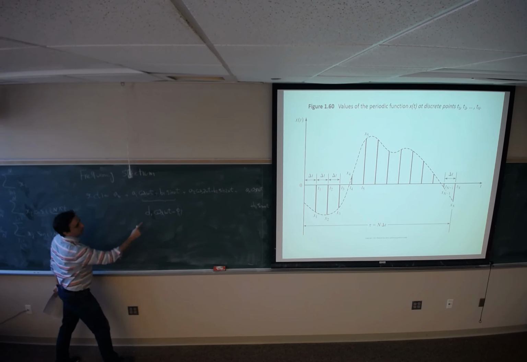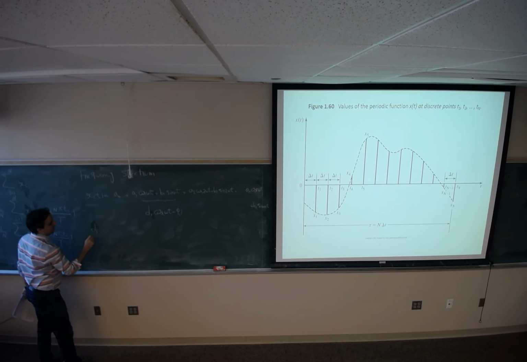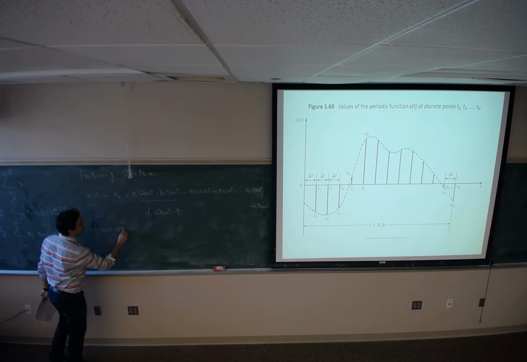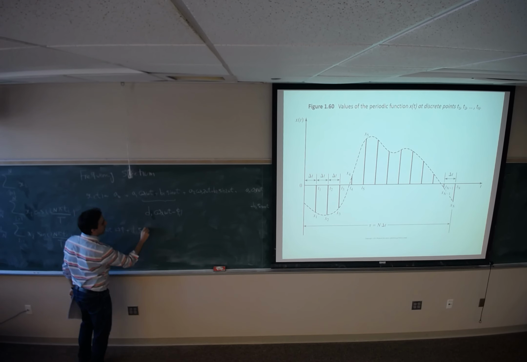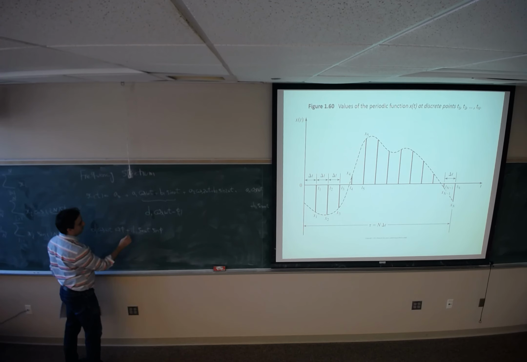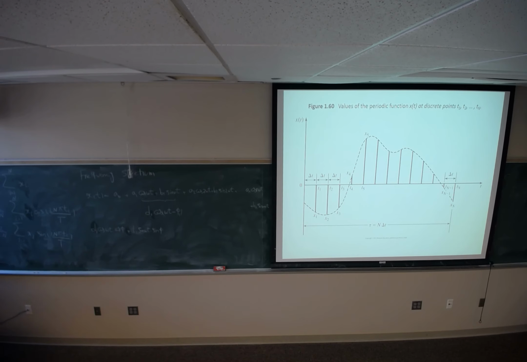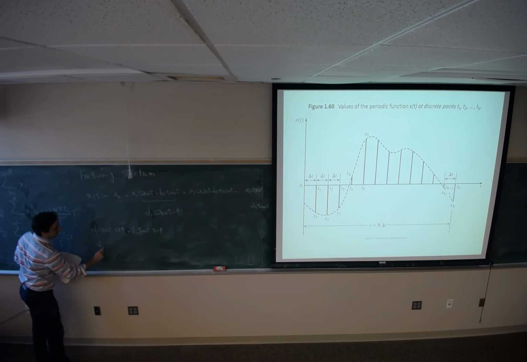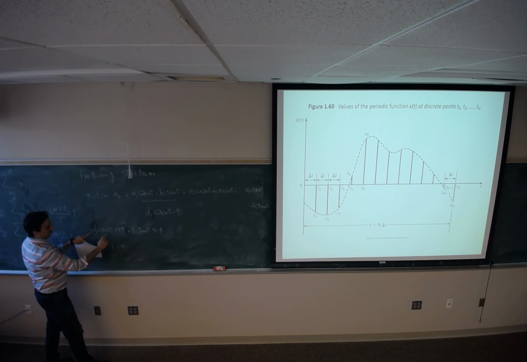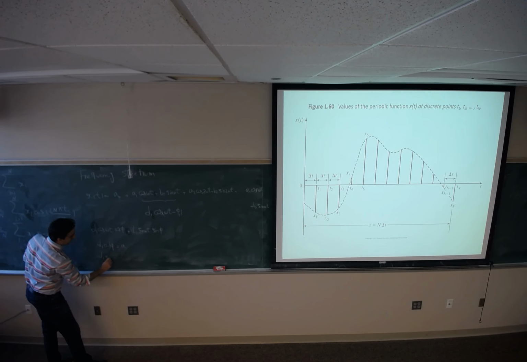How can we do that? If I expand this, it's going to be, I've done this before, d1 cosine of omega t cosine of phi plus d1 sine of omega t sine of phi. So d1 cosine of phi1 should be equal to a1, and d1 sine of phi1 should be equal to b1.